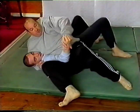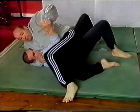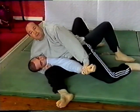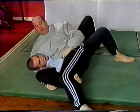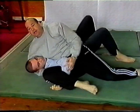Or if he's got the arm bending the arm up and I've got a bicep battle, then I can change stances and come higher here. If he's still got it bent, then I can drop down and snap it that way. If he's pushing the opposite way and he goes down to here, then I can wrap it into there and I can tie it off this way, or I can just keep it that way.